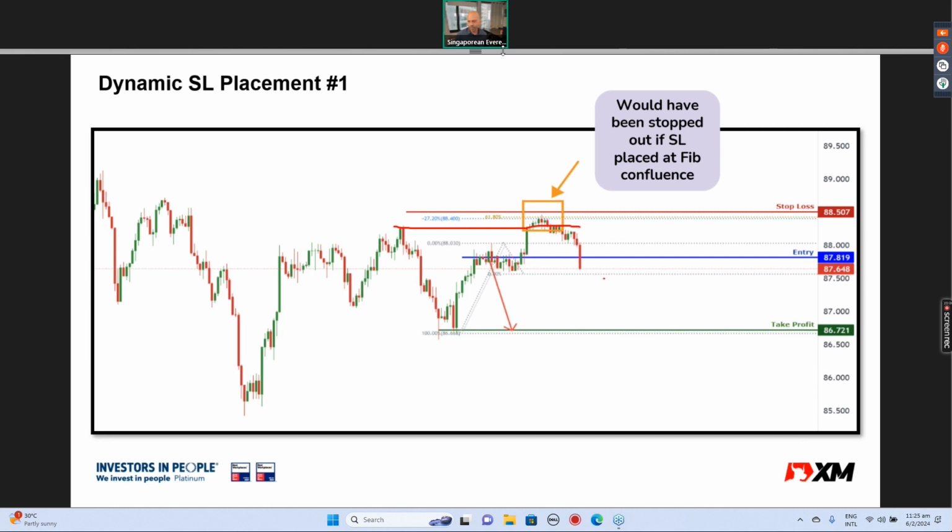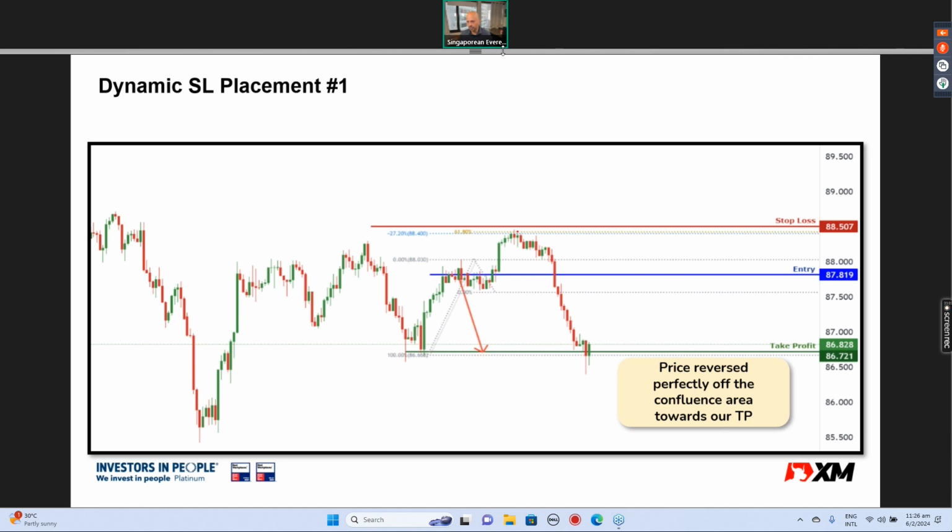We didn't get stopped out unnecessarily because we had identified a major resistance based on price action. We also had identified a major resistance zone based on Fibonacci confluence. And by doing that, we can then identify a suitable level to place the stop loss, right? Because if you had used just a fixed stop loss approach, then very likely maybe we would have just put it 10 pips above the swing high resistance here, this pullback resistance, and without accounting for the Fibonacci confluence resistance, then of course we may be stopped out unnecessarily, right?